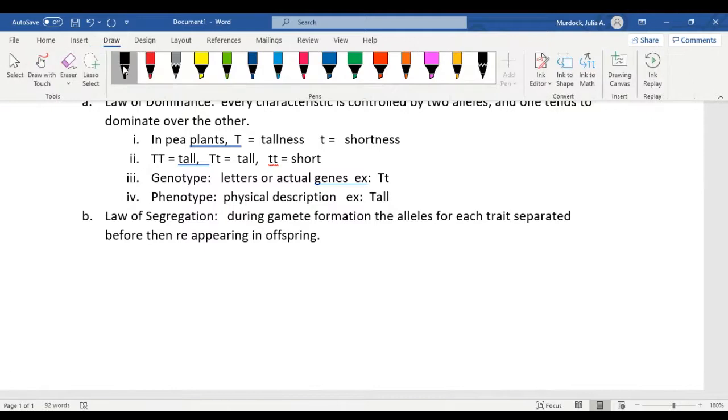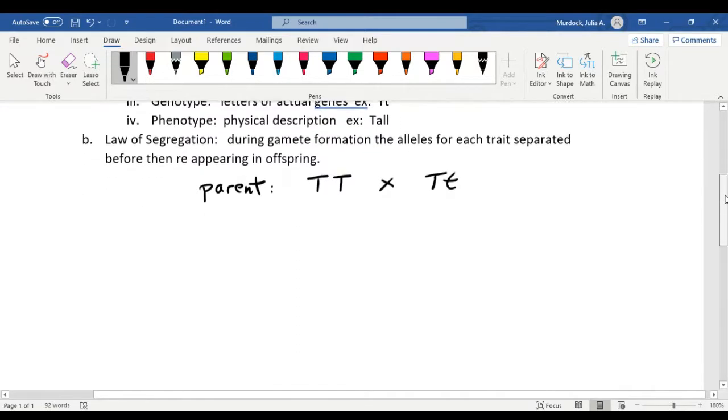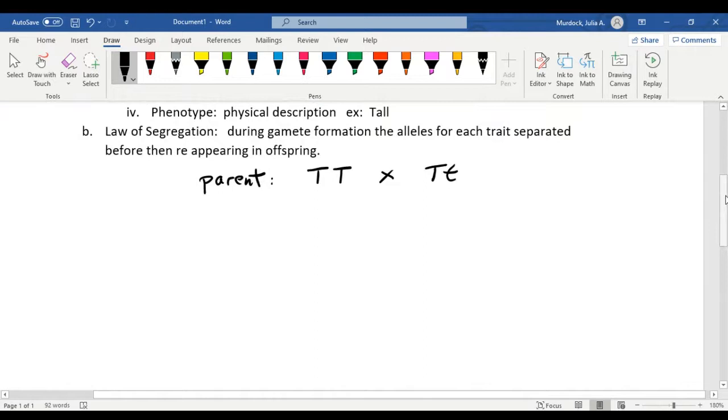Okay. So, for example, if the parent generation, which is always pure, let's say you had a pure tall plant times a heterozygous tall plant. Remember the words homozygous and heterozygous. I'm kind of going over this quickly, but I want you to get to work, and I have a feeling you're going to remember it so fast you're not going to need to go over this too much.